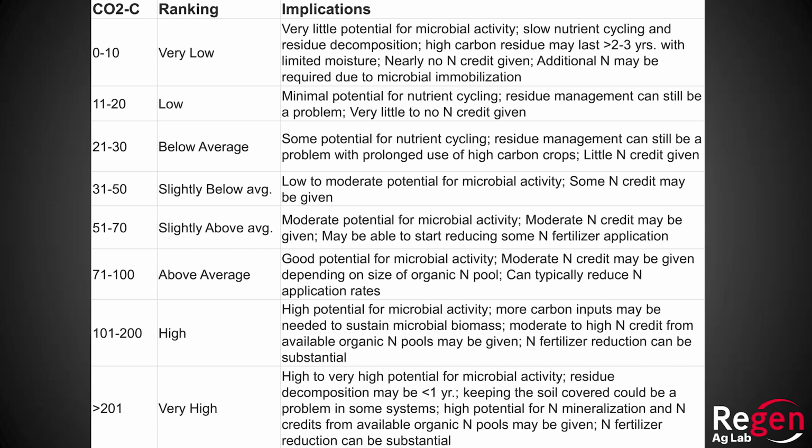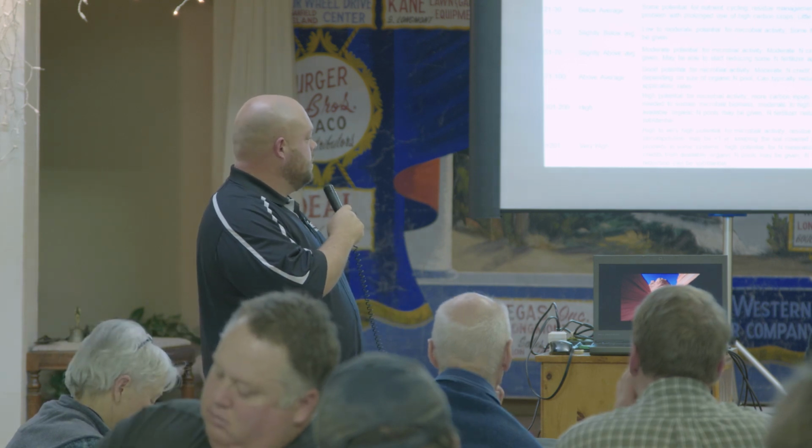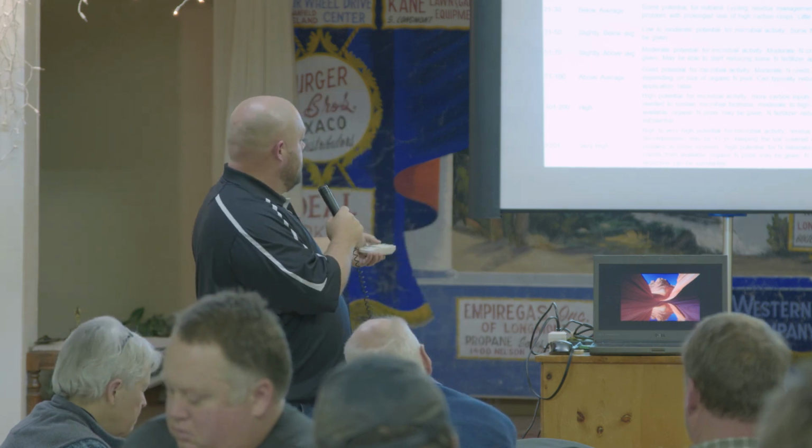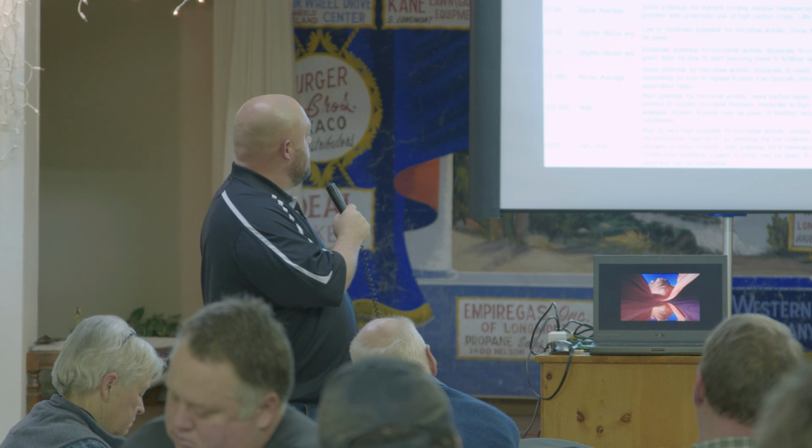On the other end of the spectrum, when we get in that high and very high area, we've got really fast recycling, we've got really fast residue turnover, we've got a very high potential for nitrogen release. Your nitrogen fertilizer reduction can be substantial. And I'm talking about hundreds to 200 pounds an acre, substantial. There are operations that are growing 150 bushel corn on 0 units of nitrogen. And corn's a pretty high demanding nitrogen crop. We see the same thing with 60 and 70 bushel wheat. We've seen the same thing with barley. It can happen, but it's getting the nitrogen out of this biological system and they will do it for you.